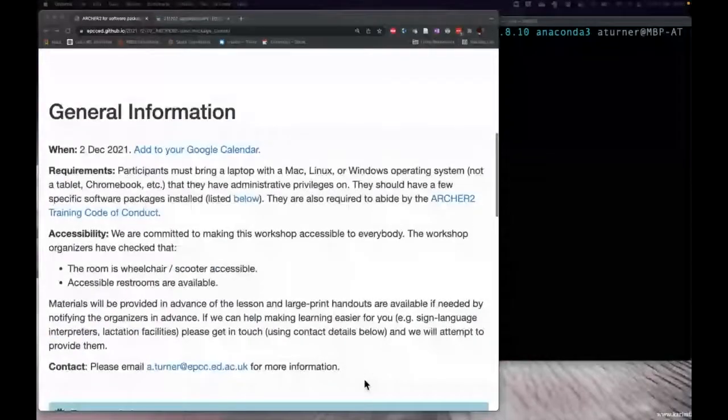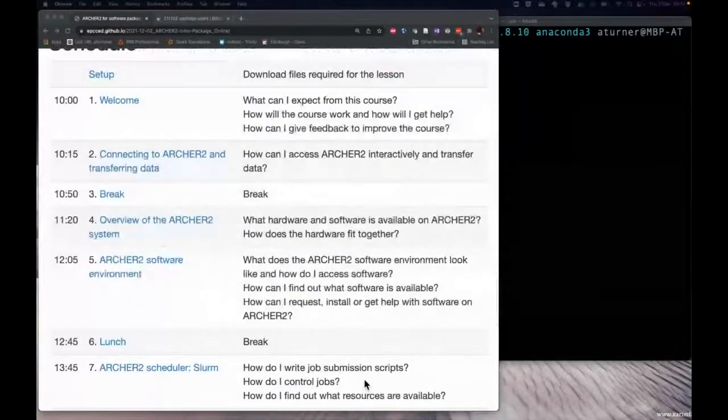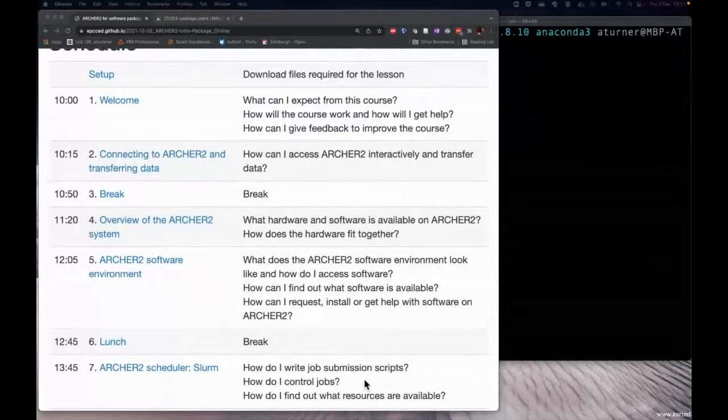The schedule here is rough, and I'm not going to stick to it slavishly. Sorry, I should also say my camera's broken for some reason with Collaborate, which is why you can't see me. So apologies for that. I'll take the schedule mostly as a guide only, with the exception that I will do lunch at the hour from 12:45 to 1:45, come what may, whether we're in the middle of an episode or anything like that. We'll keep the lunch fixed, and we'll stop exactly at that time to help you plan and organize your day.